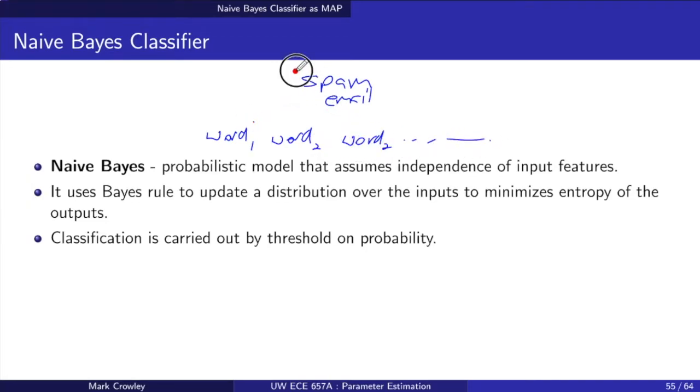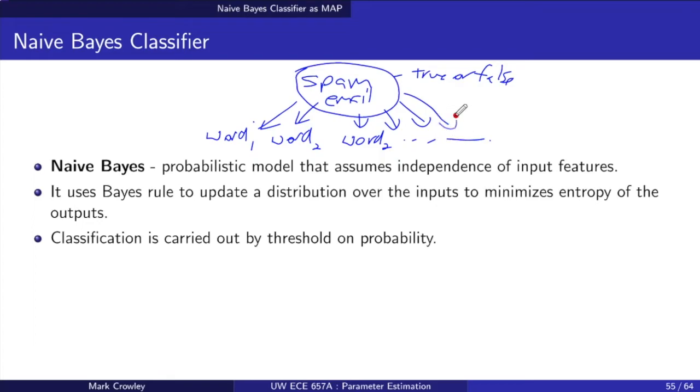So the idea is you've got some label, which is like, is it spam or not, right? This is like true or false. I'll show you some more detailed thing in a second. And then we could say, well, if this email is a spam, then the probability of certain words would go up, right? So the probability of car would not be affected, but the probability of gold might be higher, or various other words that I won't write here. Whatever they're trying to sell you these days, right? There's certain words that would go up, right?